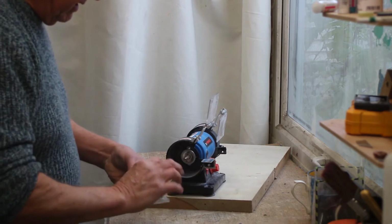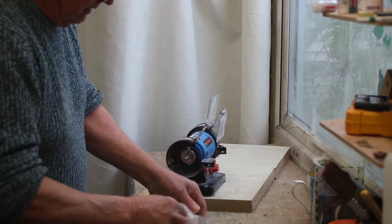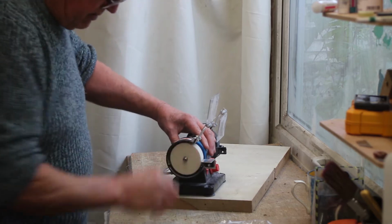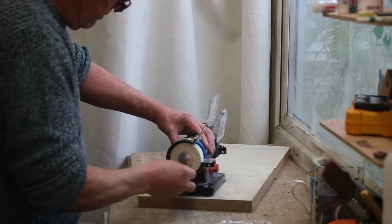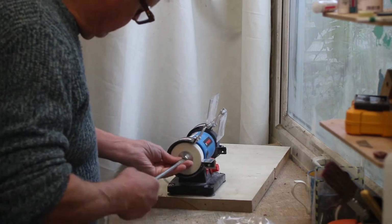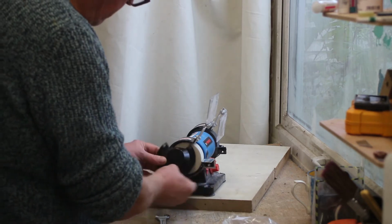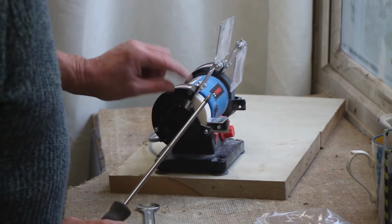Now, what I'm going to put on this side is a hard felt wheel, like that. It should just fit straight over. It's a 3-inch felt wheel with a 10mm bore. Oops, works the other way, goes in reverse. Just hold the shaft with the screwdriver and tighten it on, and then replace the cover. One missing. I'll find that another day.